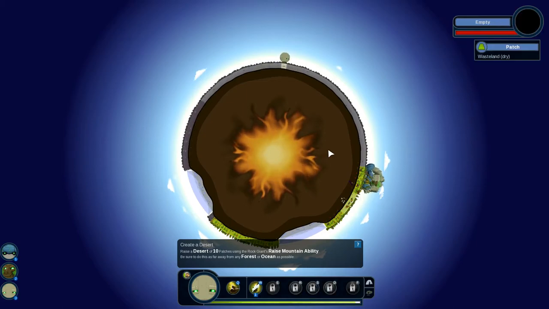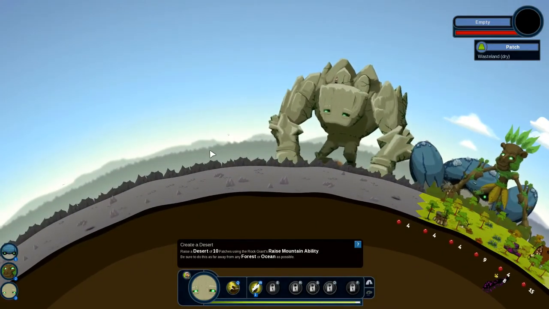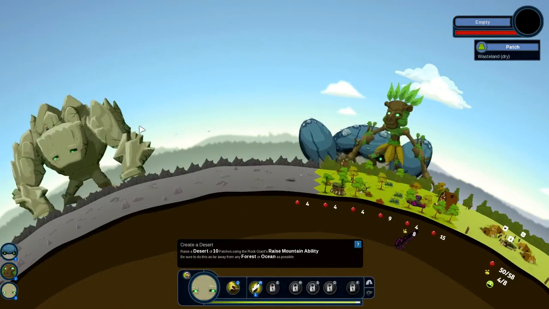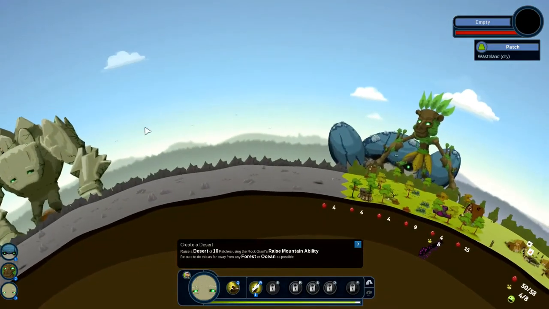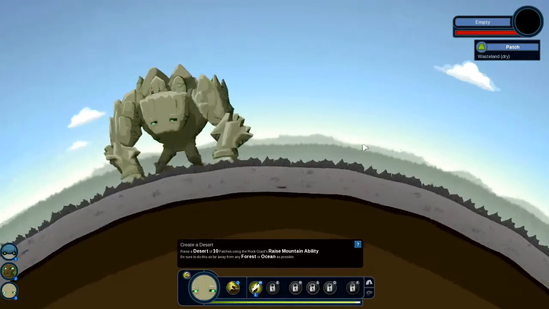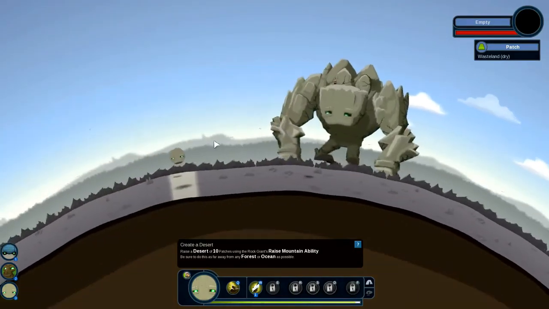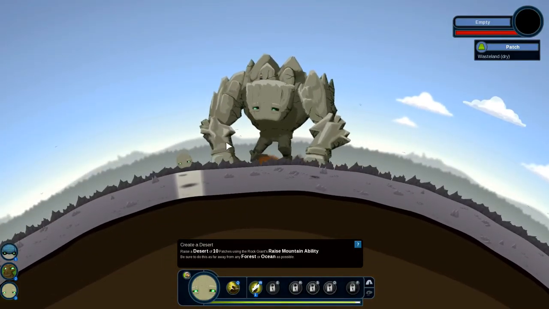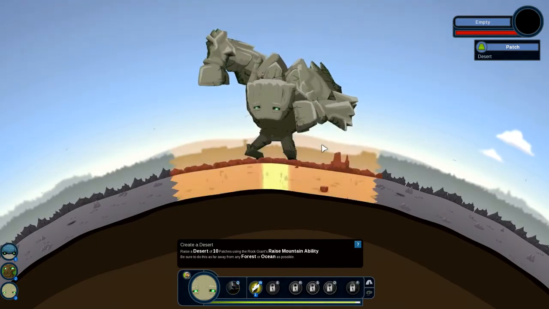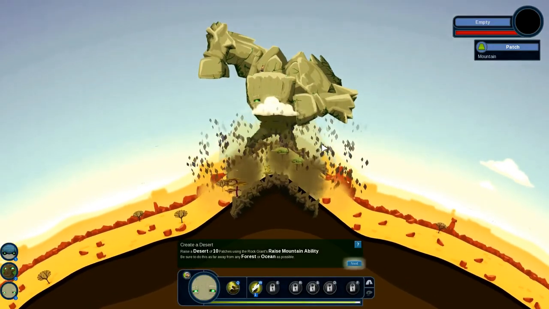This is cool, the core of the world here. All right, let's watch him. Come on, buddy. All right, so his name is Chunk. The green forest guy's name is Gary. And the ocean is named Cuthbert. Chunk, Gary, and Cuthbert. All right, I'm gonna lift the ground. Done.